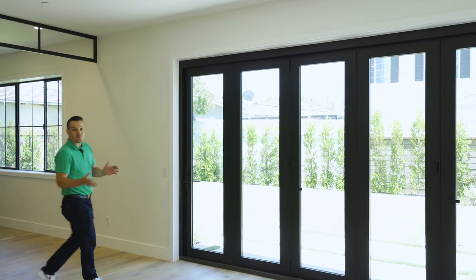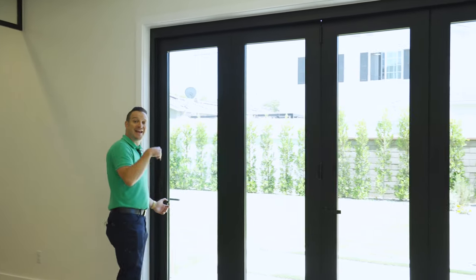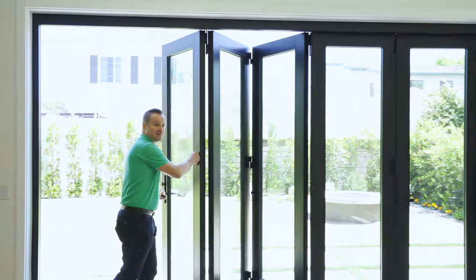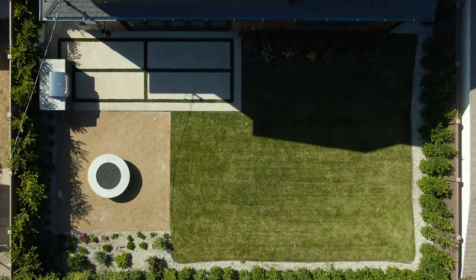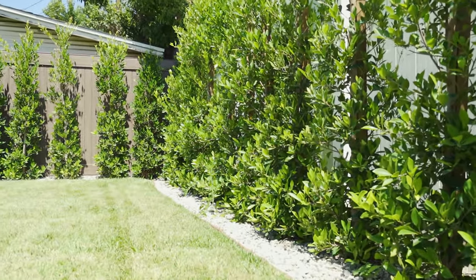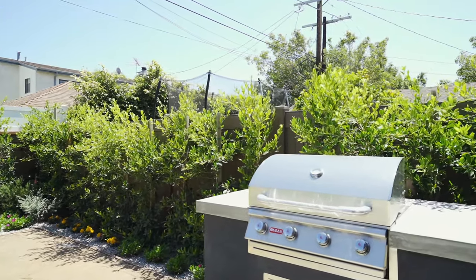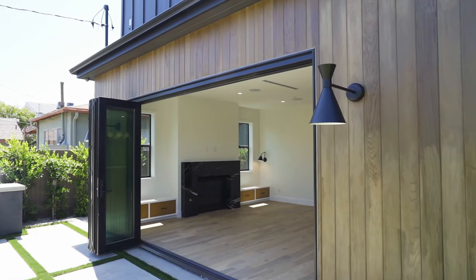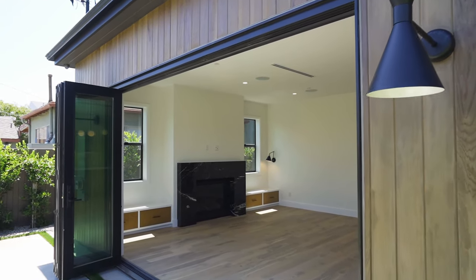With a brand new home that's got a fresh kitchen like this, we've got to make sure you get that California experience indoors and outdoors. Look at this — we've got those cantilever doors opening all the way, all day long for that awesome indoor-outdoor California experience. We've got that barbecue already set for you, the ribeye on the grill, fire pit ready for the s'mores, and plenty of space for that wonderful pool to go in because we've got sunshine all day every day. This is California living at its best.